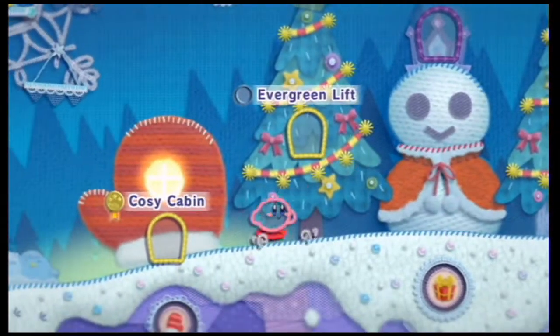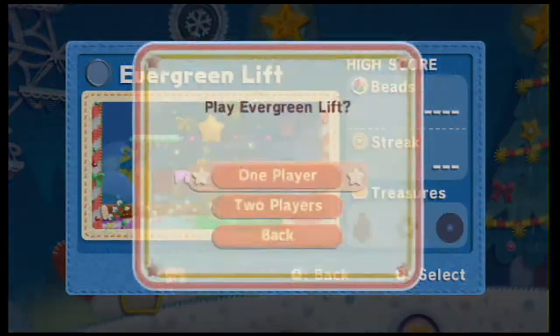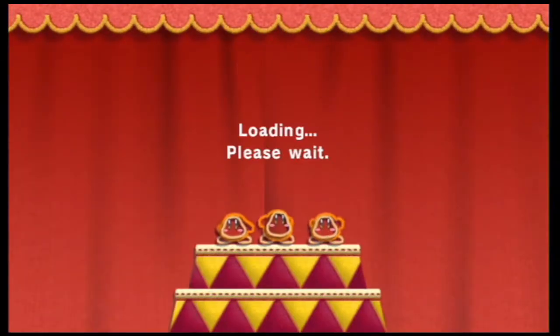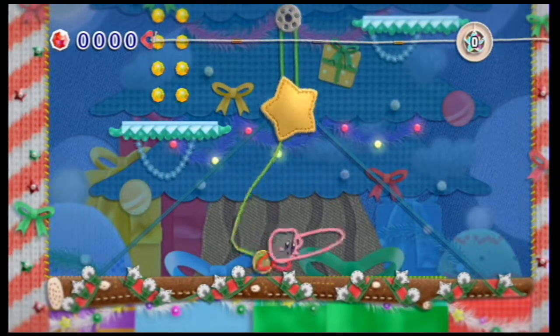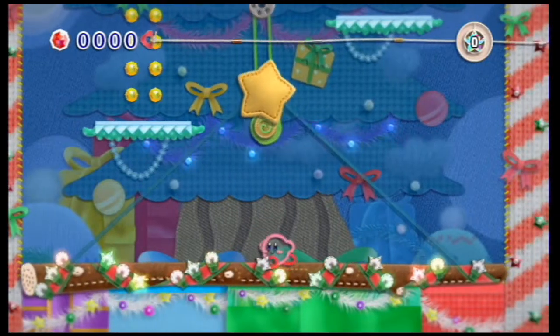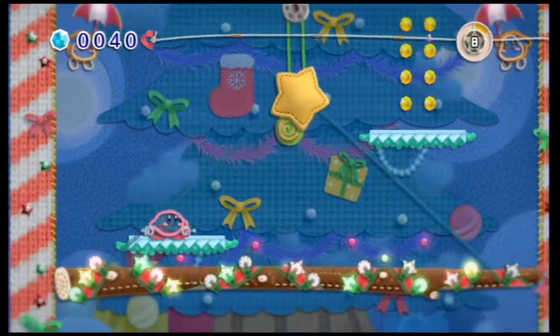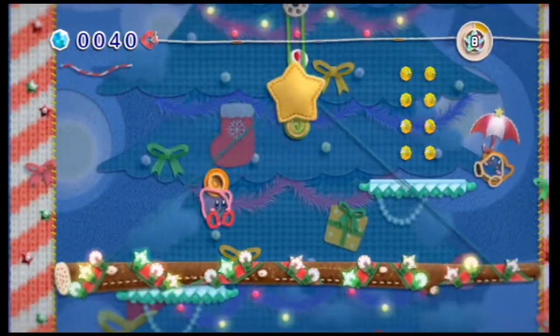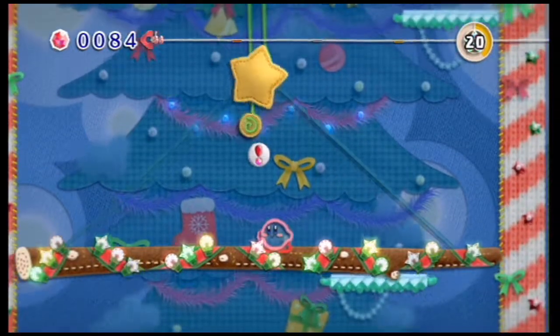So anyways, now let's move on to the final level in Snowland, Evergreen Lift. So this is almost inspired by the Christmas tree itself. So yeah, it's perfect timing to notice the countdown to the Christmas celebration. Although we've still only got 3 months to go, because today is the 21st of December. Oh no, not December. The 21st of September. That's what I meant to say.